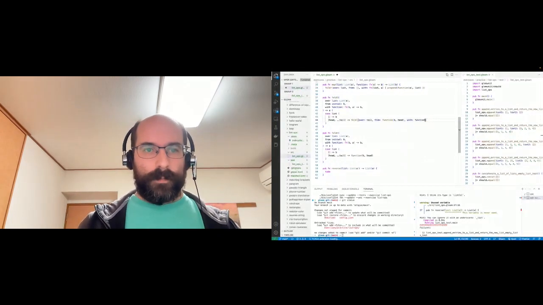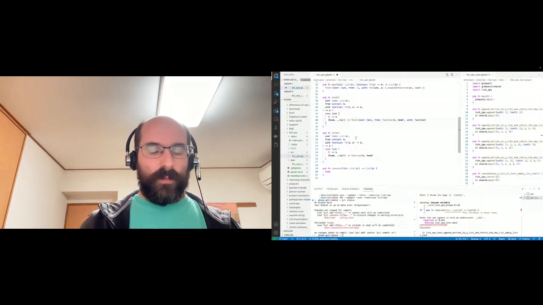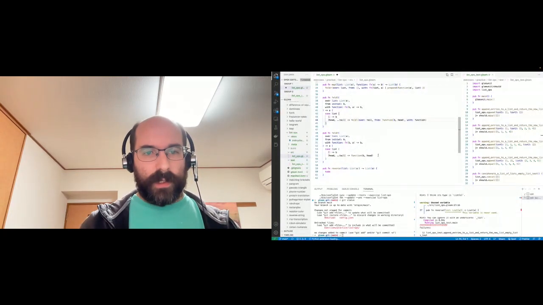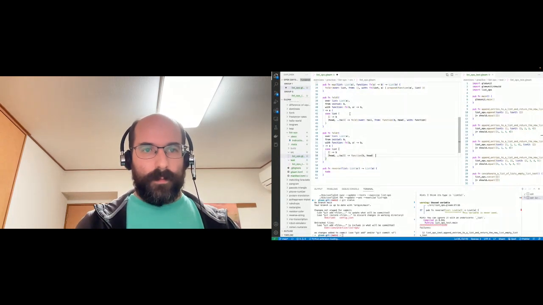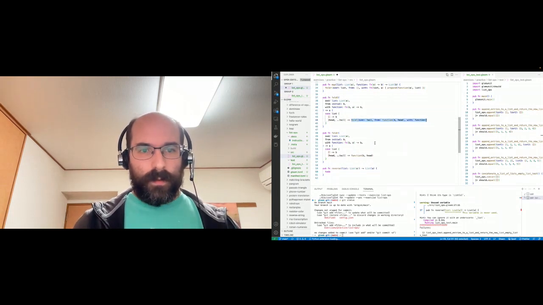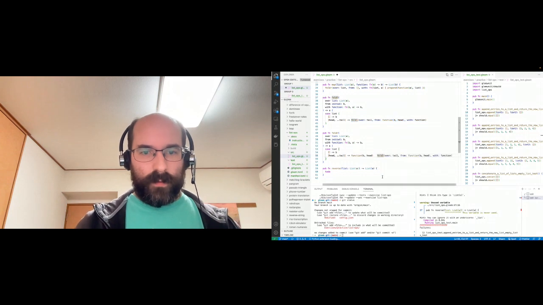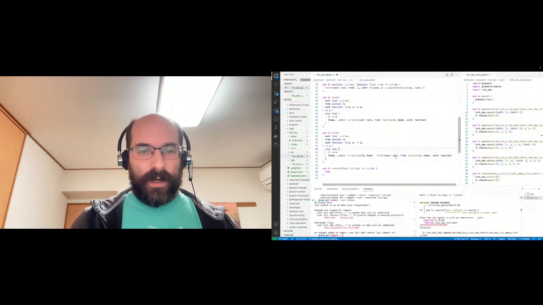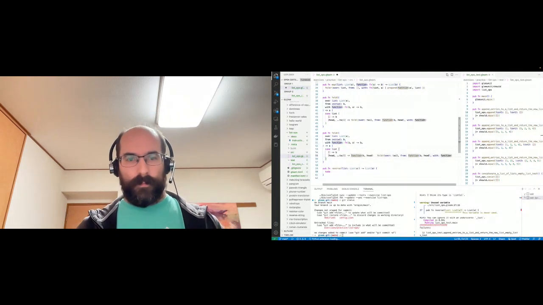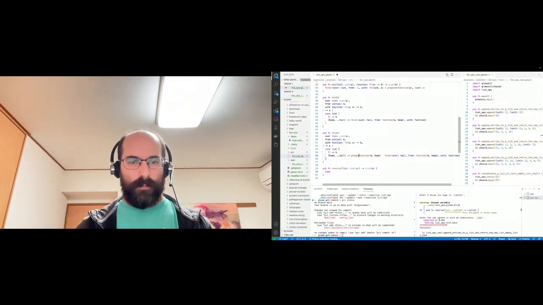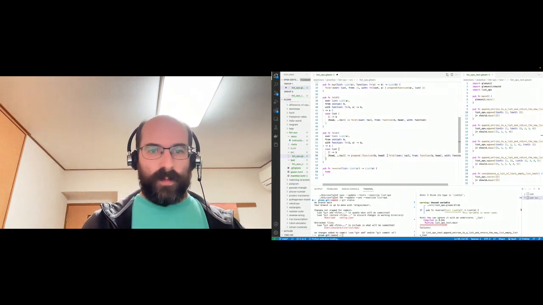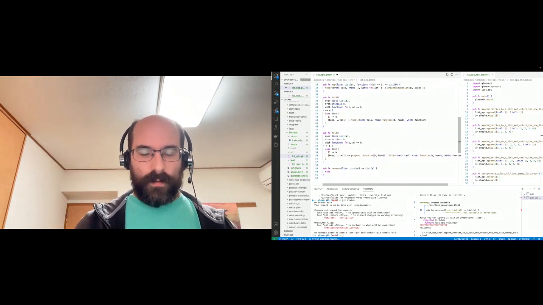Okay, that should do it for fold L, but for fold R, we're gonna do it a little bit differently. We're also gonna do a recursive function. We're gonna recursively use fold R this time. But now we are going to prepend function B of a head.